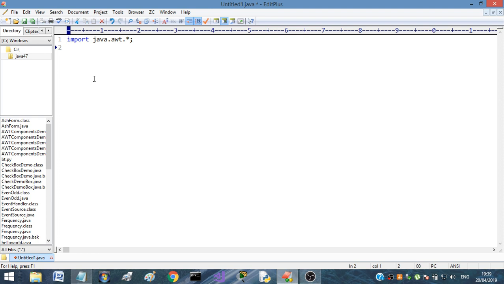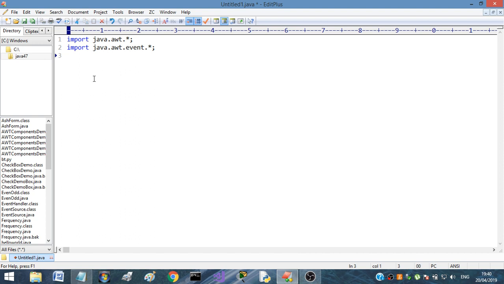Then the second package is import java.awt.event.star, enter. This package, java.awt.event.star, includes classes that support user events.